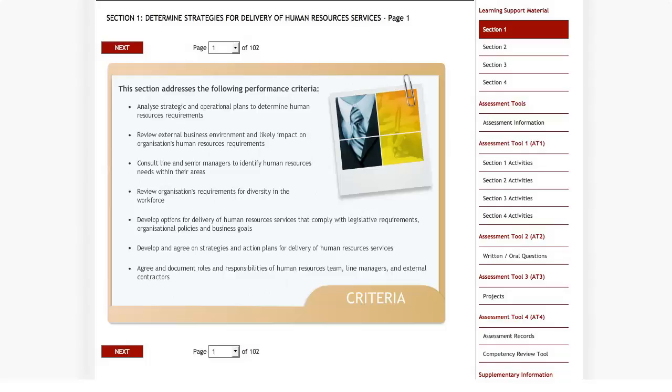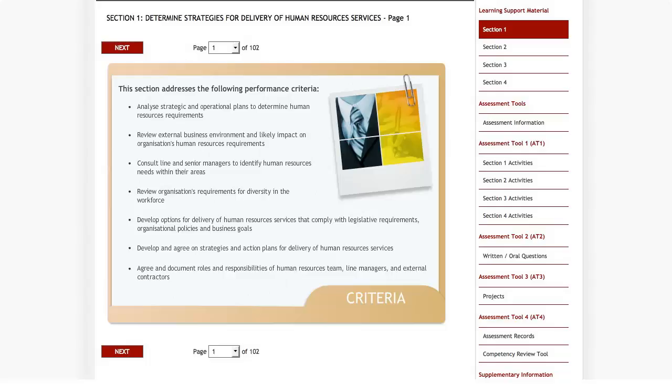For this section, develop recruitment, induction, policies and procedures, we have 6 performance criteria. So, for example, number 1, number 2, number 3, number 4, and so on.